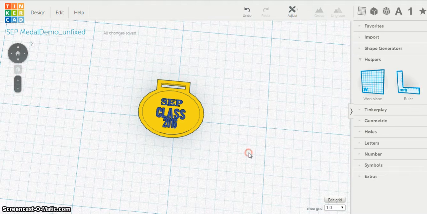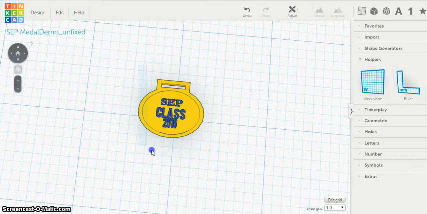So that's kind of it in a nutshell. The biggest things are to make sure that all of the things that you add, the separate elements from the right toolbar, are flush to each other if you're planning on printing, and that you group things. You can feel free to use Adjust. You can also ungroup too.